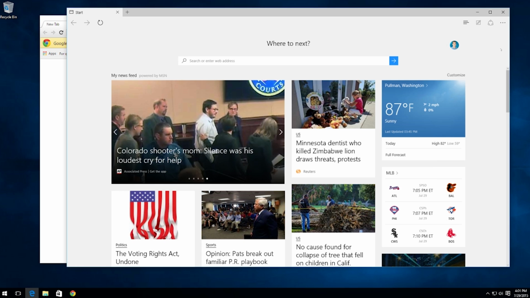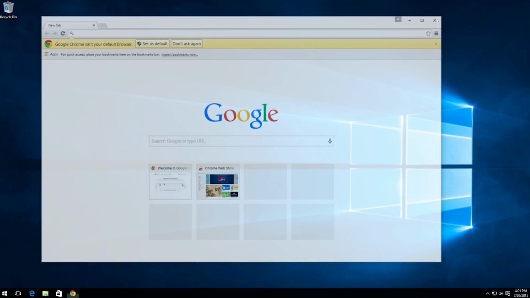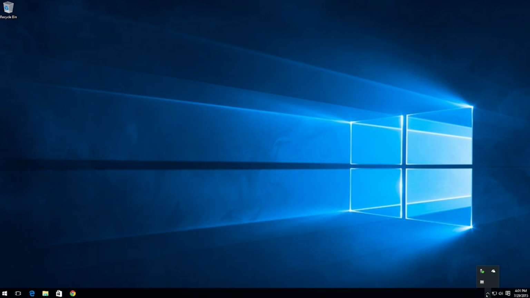So overall, where do I think Windows 10 stands? I think it stands as a good upgrade. Windows and Microsoft have had a timeline of good, bad, good, bad, good, bad, back to like Windows 95, I think.